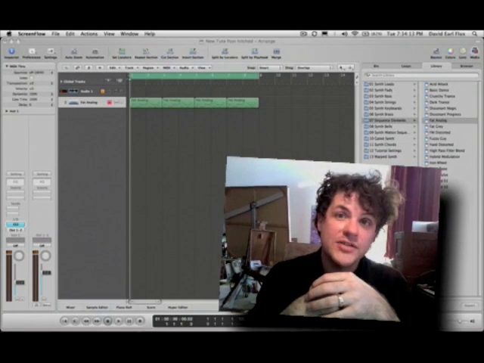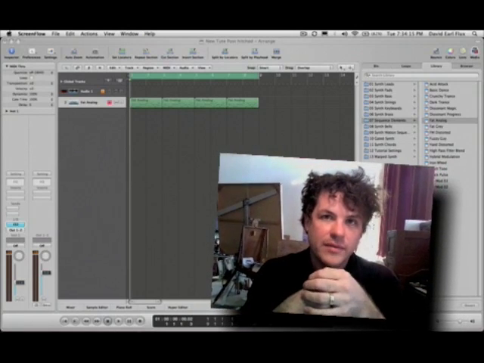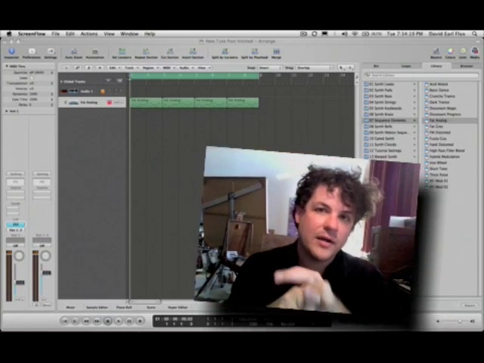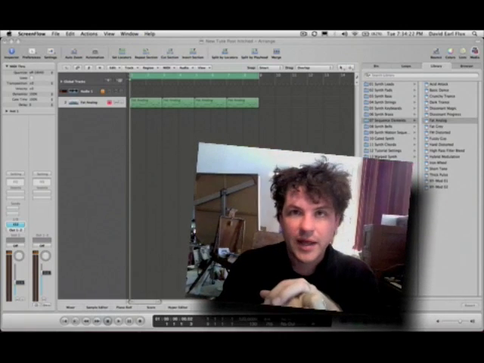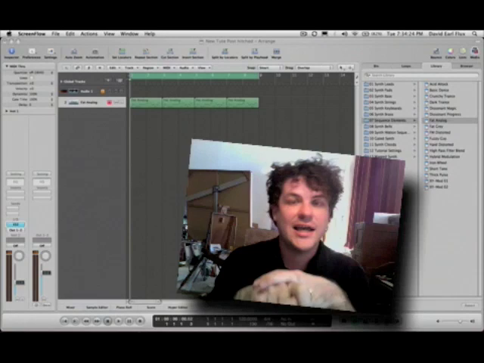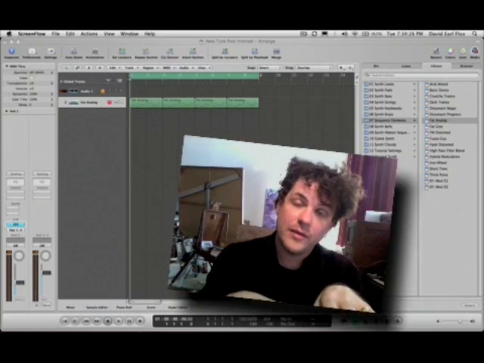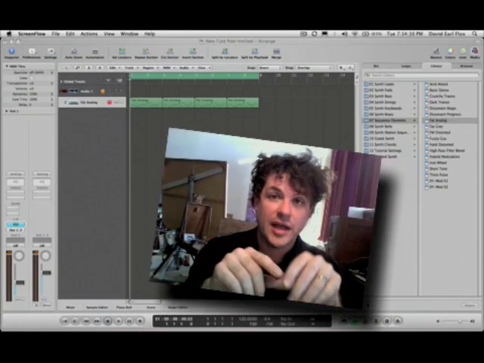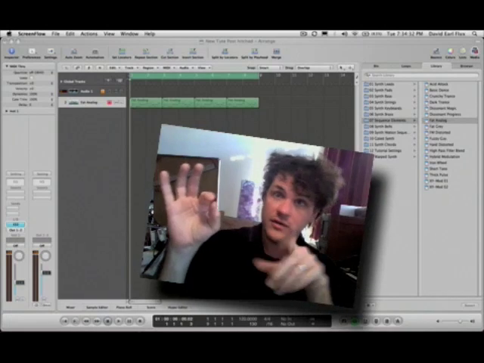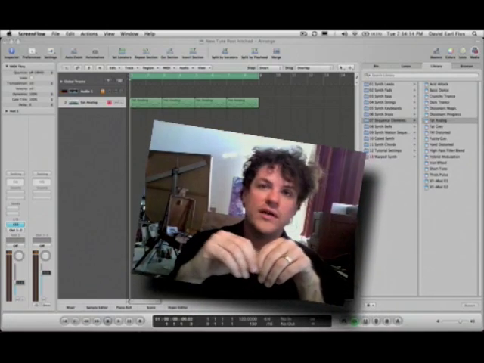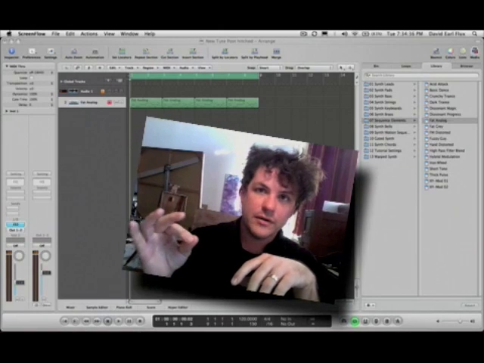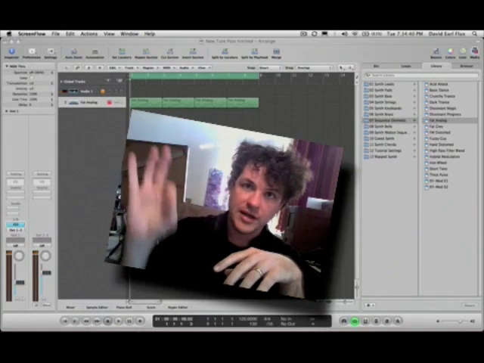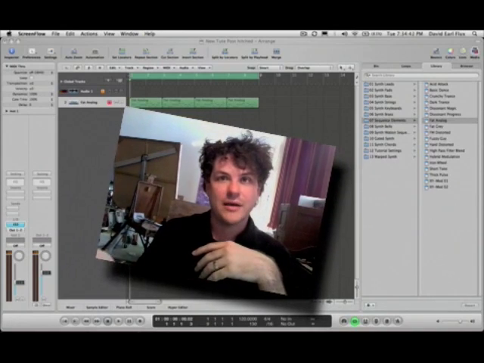Oh yeah, automation. So there are basically two types of automation. There's online automation, there's offline automation. Offline automation means that logic doesn't have to be in play. Online automation means that logic has to be in play. Offline automation is where you meticulously create little nodes telling logic, hey, at this point I want this fader to be here. At this point I want it to be here. Whereas online automation, you just grab the fader and you put it in a certain mode, in an automation mode, and you turn that fader up and down and logic remembers it and then plays it back.